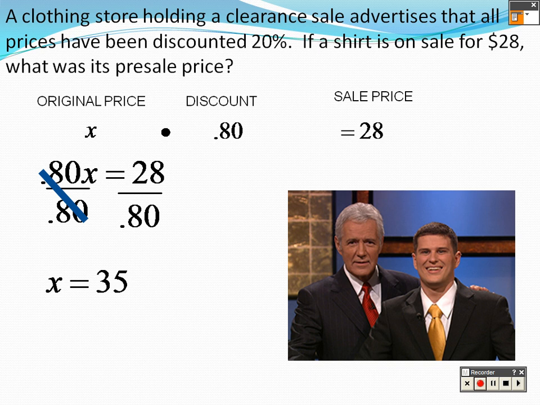And once again, just see if it makes sense, right? It only went down 20%. If for some reason we got an answer of 65 and it went down to 28, that seems much, much more than 20% that it went down. So look at your numbers and see if they make sense.